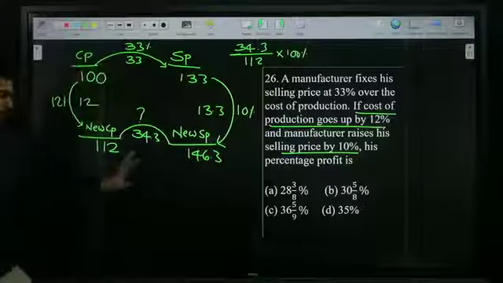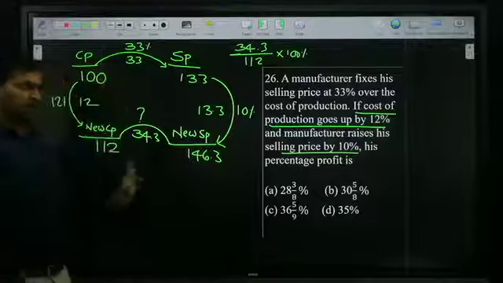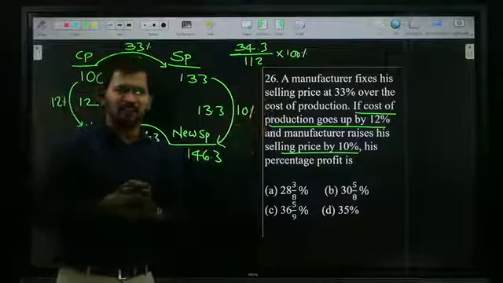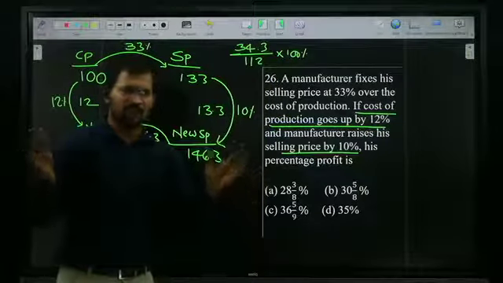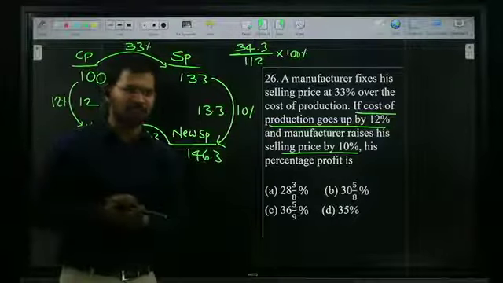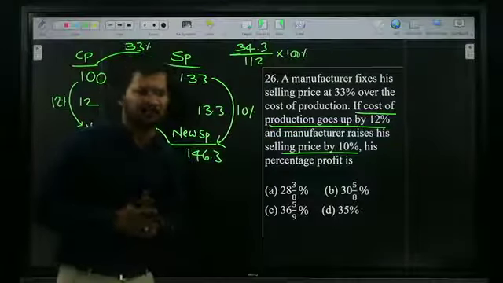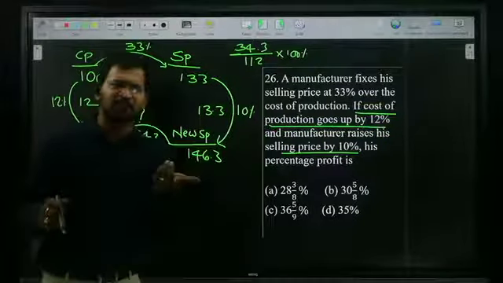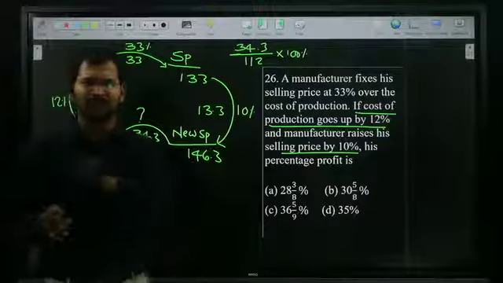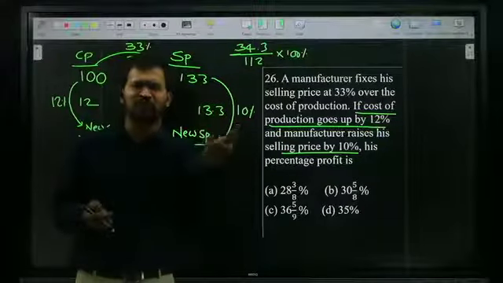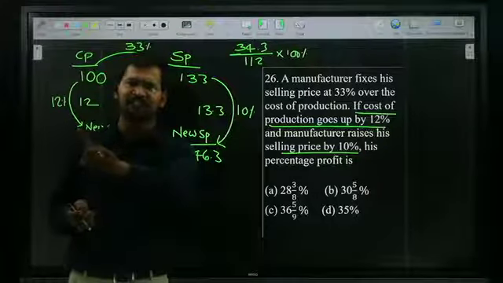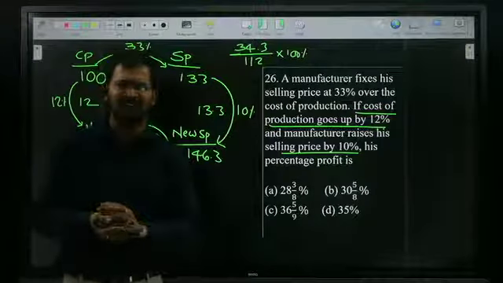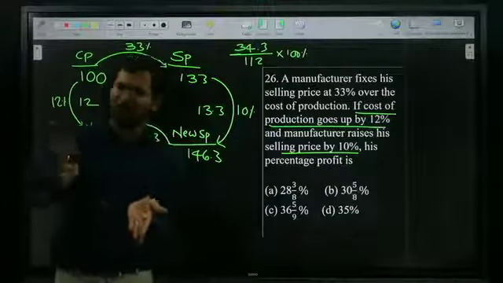Don't write anything. Without using pen and paper, we need to solve. The denominator is nothing but 100%. 100% is nothing but 112. If 100% is 112, 10% is 11.2. I need 34.3. If you go for 30%, 3 into 11.2 is 33.6. But I need 34.3. 33.6 to 34.3 is very near. Therefore, your answer is more than 30% and very close to 30%.